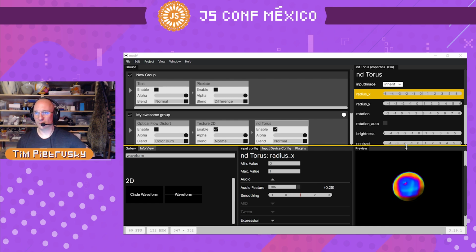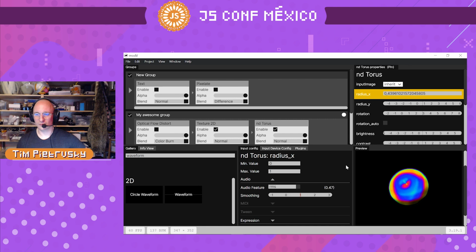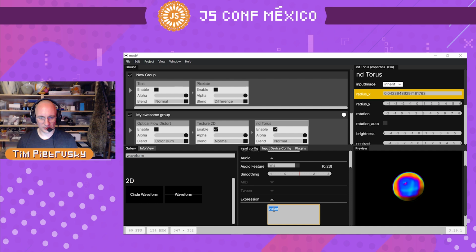And now you can actually see that the property of this module is updated based on whatever the RMS value is. If we want to change this value even further, in the input config again we can go to expression, open this area here, and there we can see we have this value.